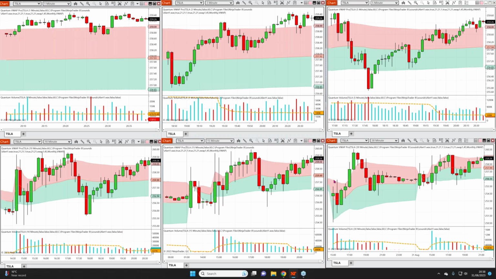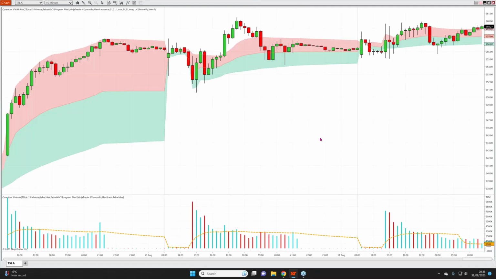Let's just pop this one open. This is the 15-minute. Pop that up full size for you. There we go. And again, you can see the resetting here. You can see how the price action clings to the outer envelope, almost acting as support there. Then we get the reversal. Then we get the opposite of that. We find it finding support down at the bottom here of the outer envelope, and back it goes, tracking all the way back through the VWAP itself and up to the upper envelope.